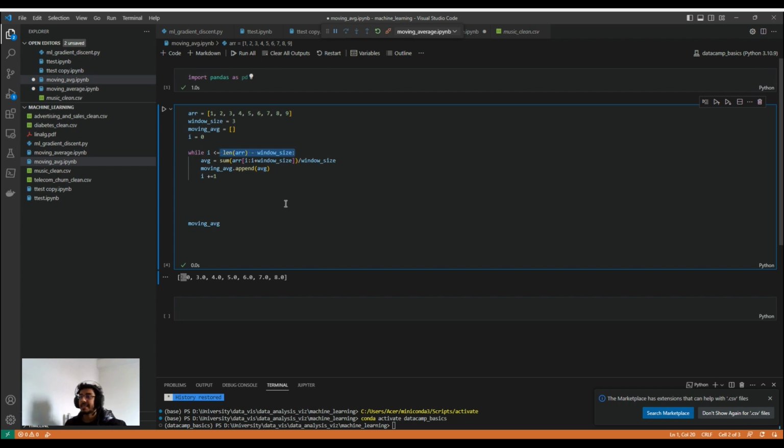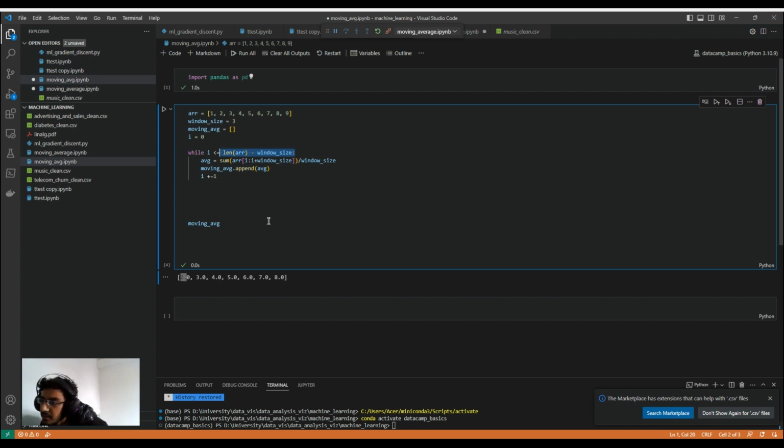First of all, we take the number of the steps, and we see whether it's smaller than the length of the array minus the window size. Let's say the difference between the length and the window size is higher. Can we do anything? Not really. We can't really move forward.